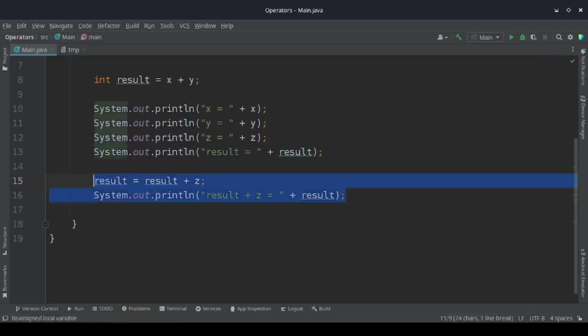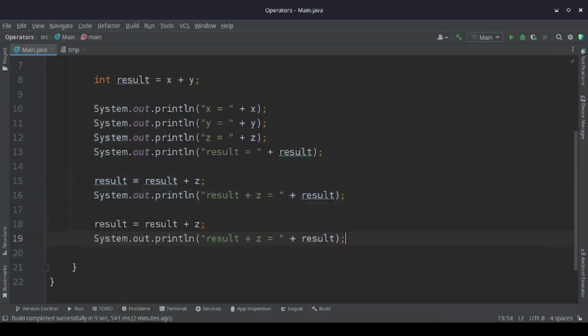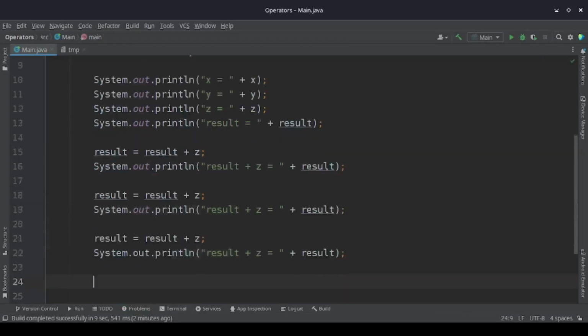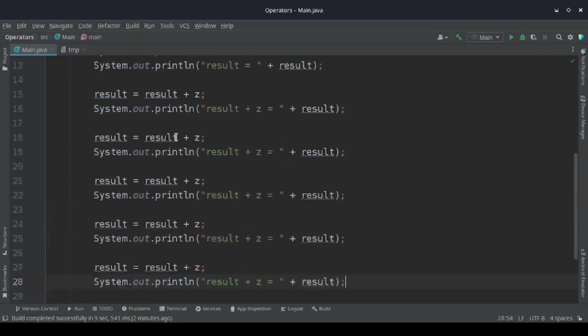So let's repeat this process for all the other operators, and then here we can perform our subtraction, result minus z, and then multiplication here, and then division here, and then the modulo here. So let's run this.